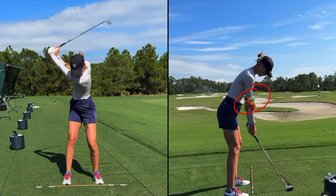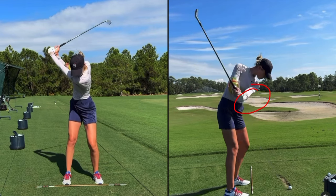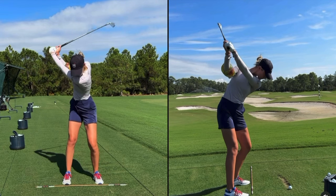What that floaty does is, because it is on that elbow crease, as we get up to the top of the swing, if you do excessively bend that right arm, you'll notice contact with the right bicep and the right forearm on that floaty device. So what it does, it creates that feedback and awareness of where that right arm should be at the top of the swing.